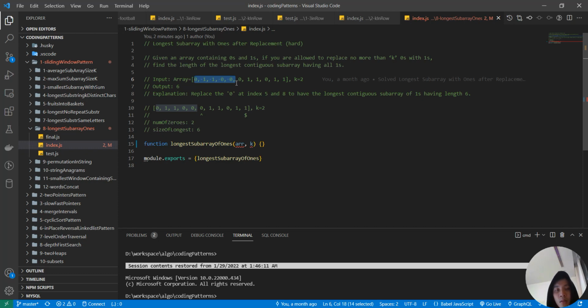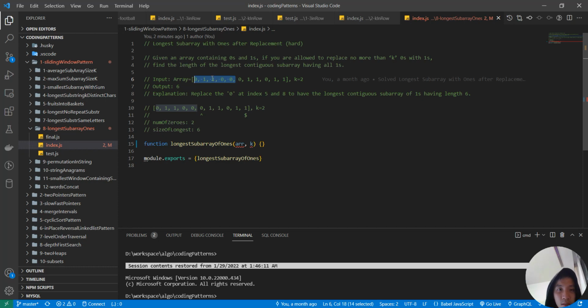I have three zeros, but I only have two replacements. So for this subarray, I cannot find a valid subarray, right?